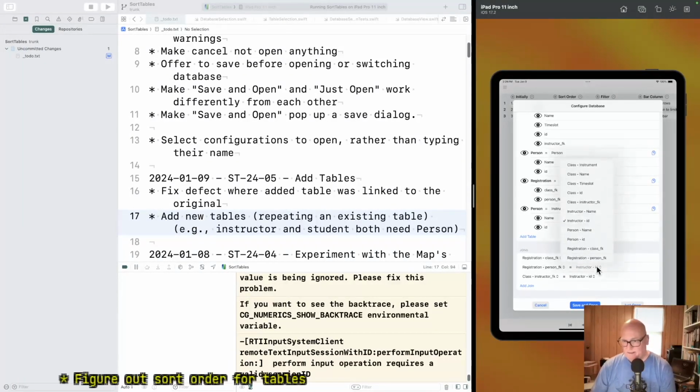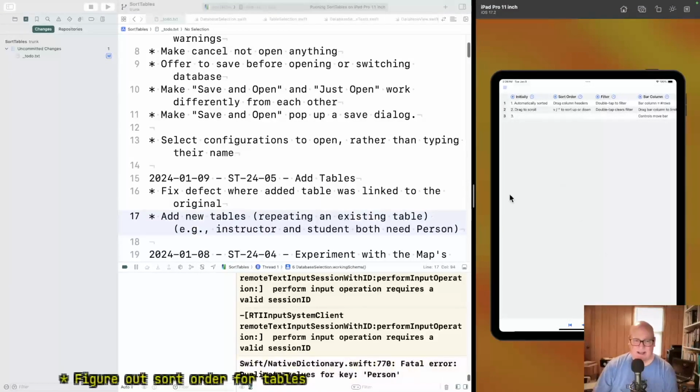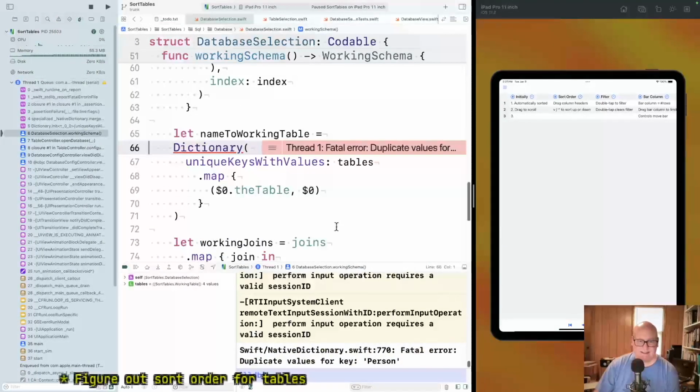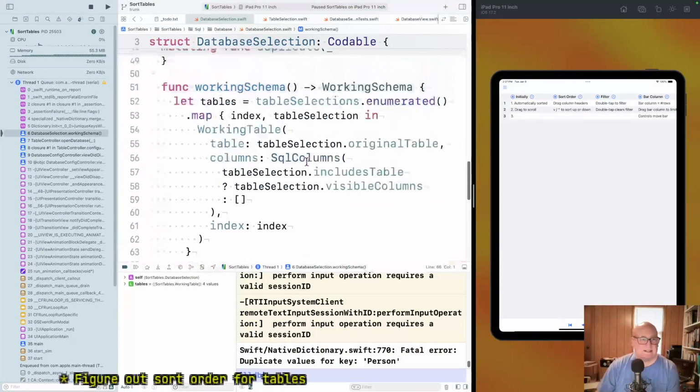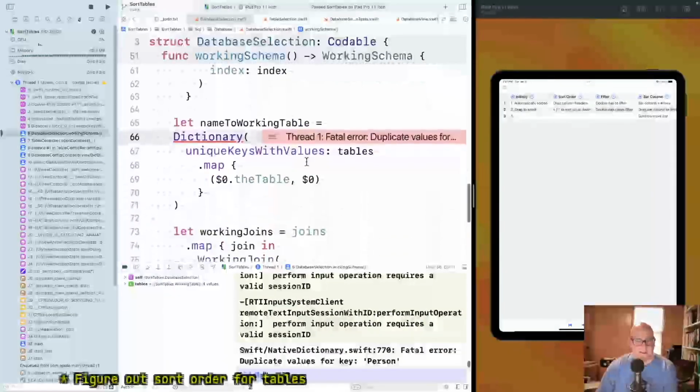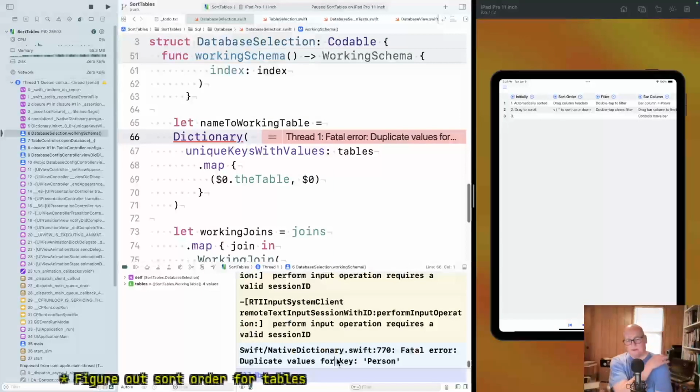Oh, man. Oh, something's wrong in the joins. All right, let's just open and see what happens, but it's not good. What is this? Working schema fails. Duplicate values for person.